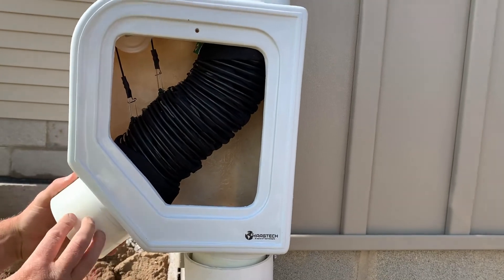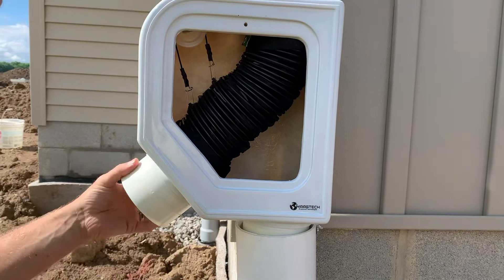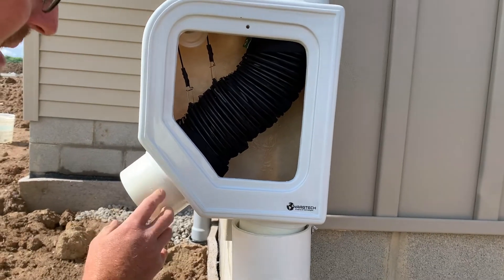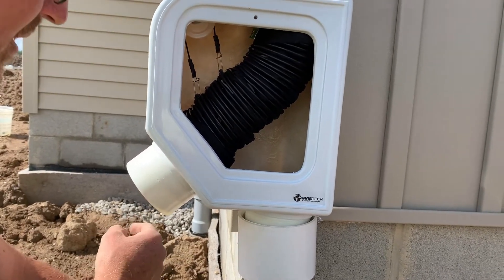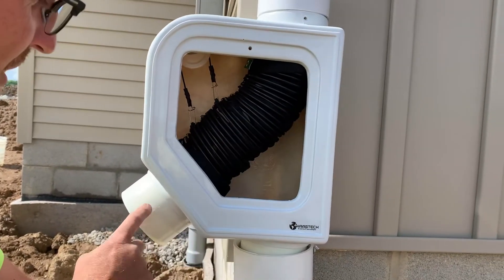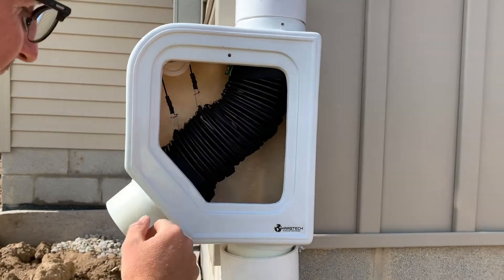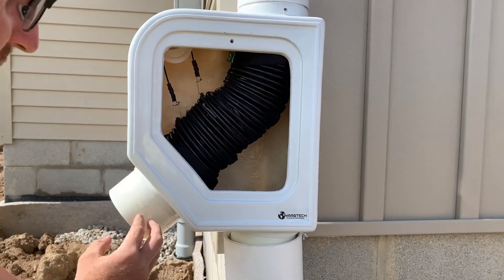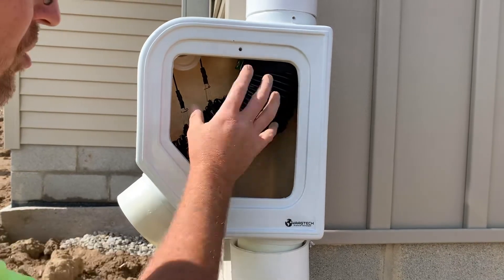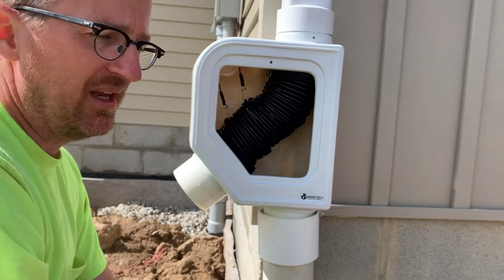You will not have much water loss on this discharge side, so you can leave this open — it's not going to be any more water coming through here than is falling through the sky. And you'll notice if this filter starts to clog and needs to be cleaned, you'll notice more water being discharged here. That's a good indication that you need to pull the filter out, wash it down — we have videos on how to do that on the product page.